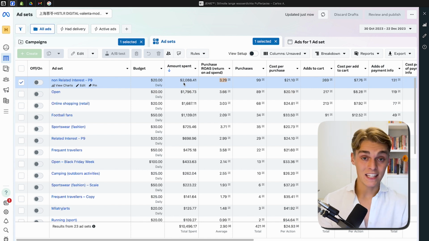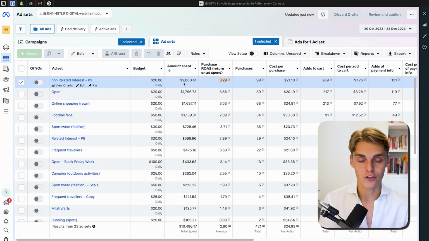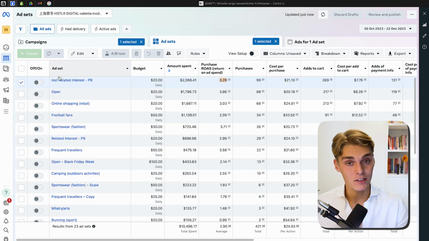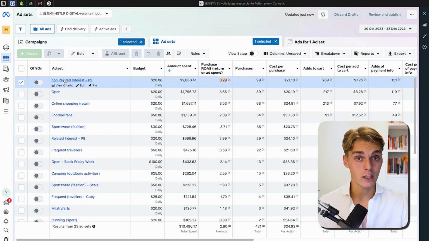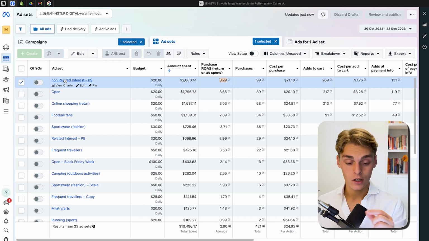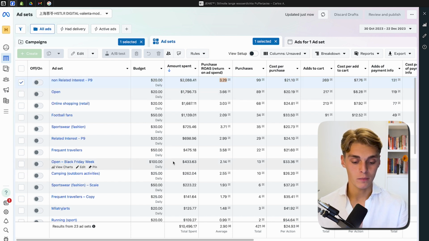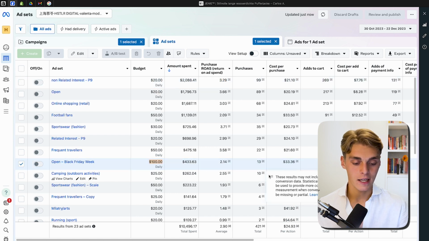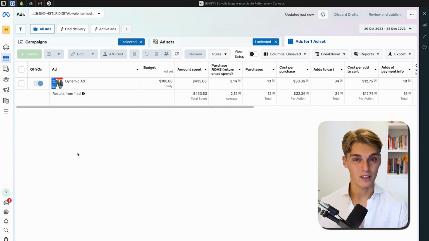What we normally initially do when we launch a CBO, we always start with a broad interest, no interest, so non-related interest. That is the same as here. So it still tells us that the non-interest is working the best. However, the ad spend was on ABO level, on ad set level, instead of on campaign level. So that's the only change that I made for this campaign. We spent 20 a day ultimately, and for some campaigns during Black Friday, for example, we spent 100 a day and so forth, right? But what you would like to maybe know is, okay, what was this product actually?